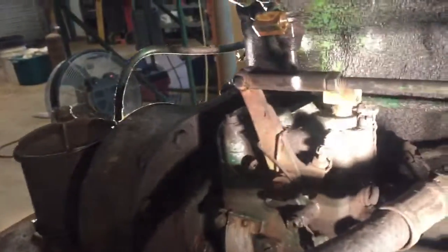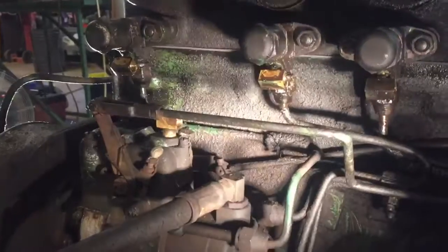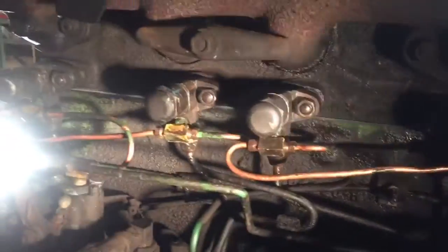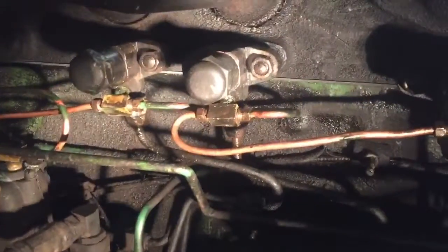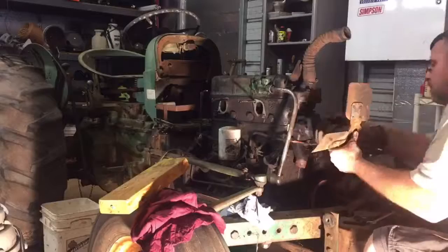So I'm gonna put on these return lines, clean them out with brake parts cleaner so they're cleaned out. Those are return lines that go back to the pump. They all loop together, and get that in, and then we'll tackle whatever's next. All right, got all the return lines plumbed in. I think I'm done on this side, so let's put this summage back together.